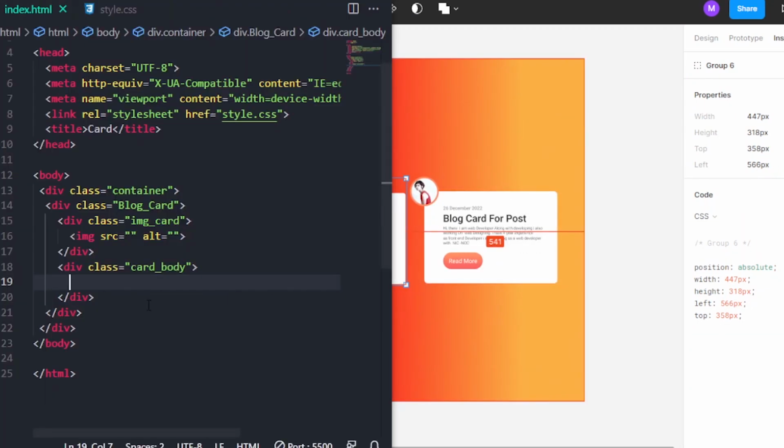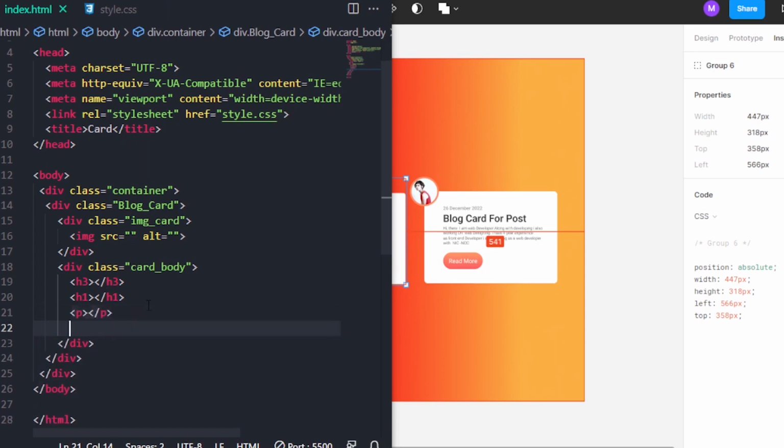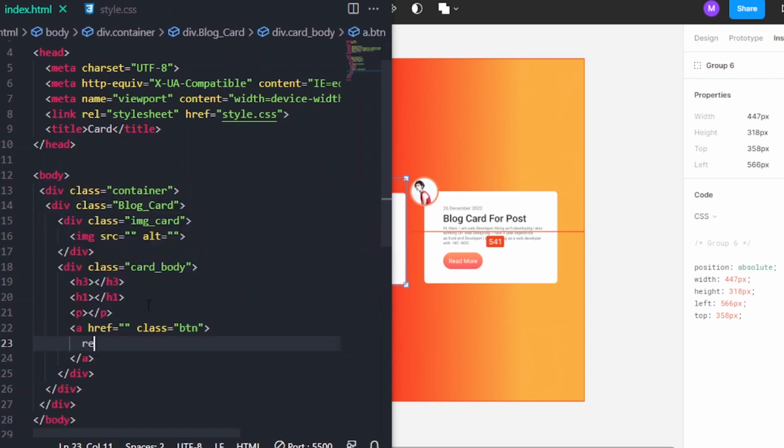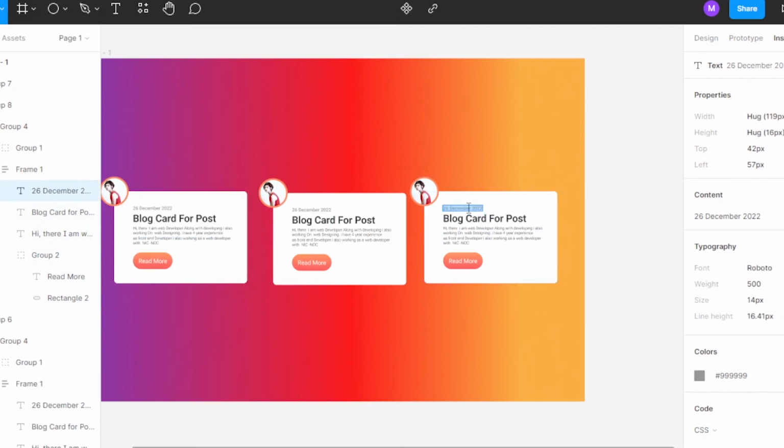So I use H3 for date, H1 for heading, P for text, then A for button. Class btn, read more. Now I just copy the text from here.